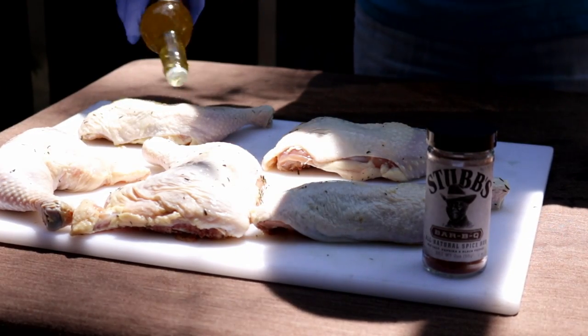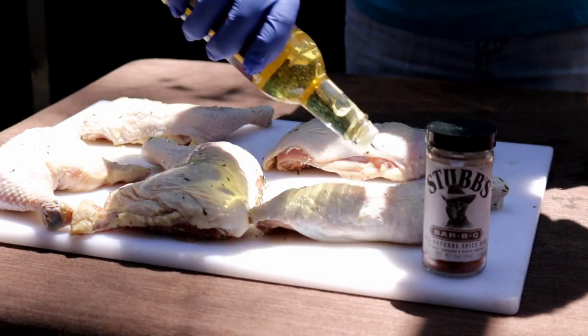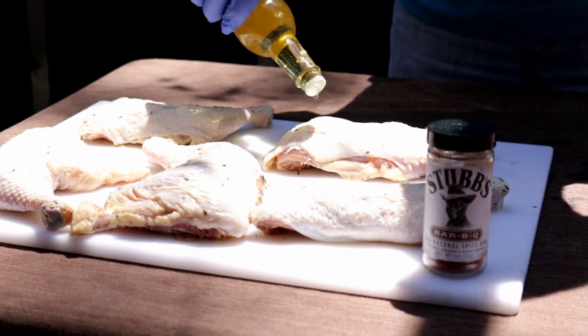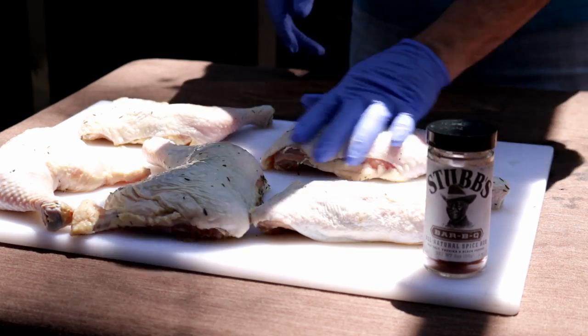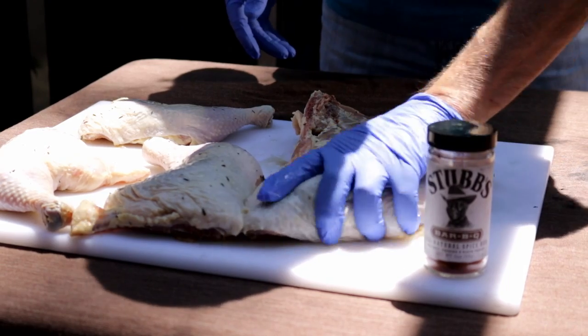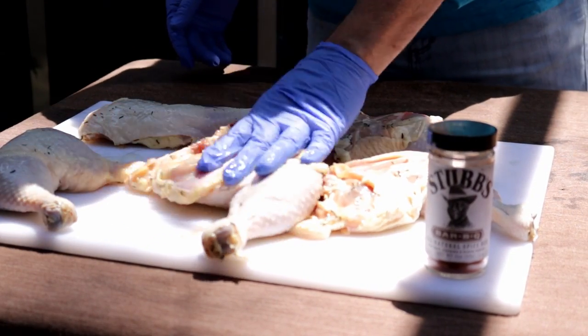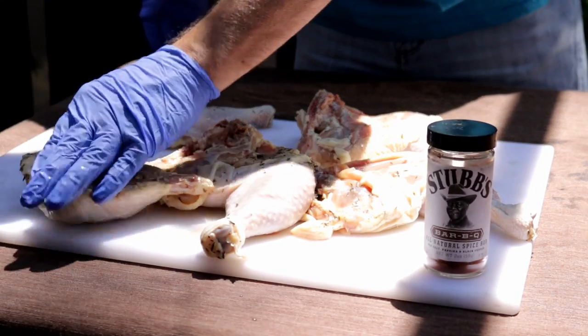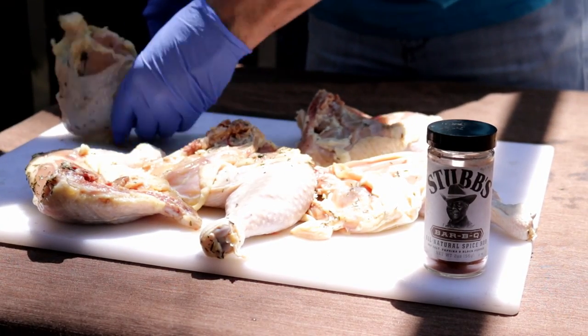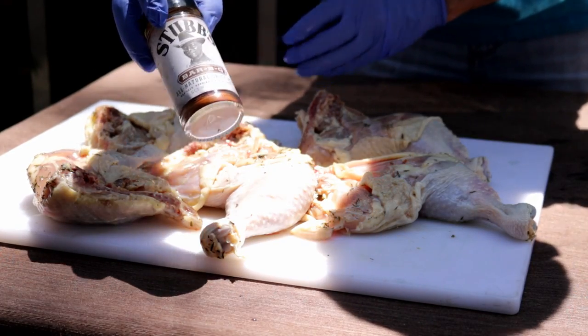And as a binder, I'm just going to use a little of this Tsang's oil. This is something our buddy Sal over at the Root Boy Cook turned us on to. Works quite nicely as a binder. And then to season today, I'm going to use this Stubb's barbecue seasoning.